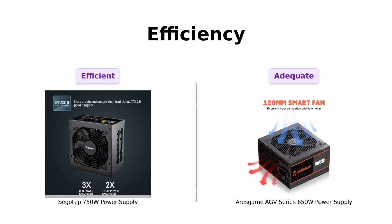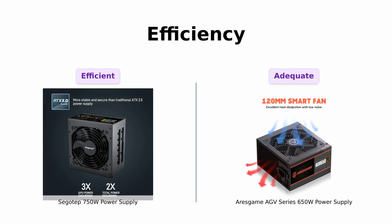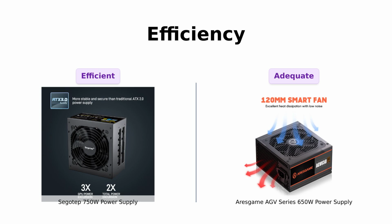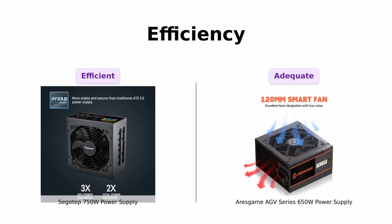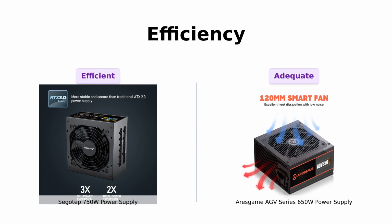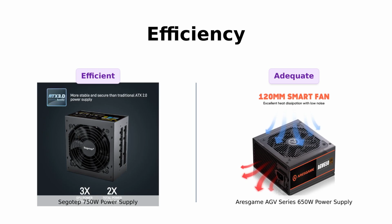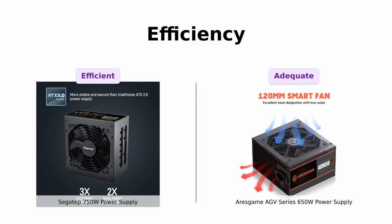Now, let's move on to efficiency. The Segotep boasts an 80+ gold certification, providing a whopping 91.8% efficiency at typical load, which reviewers confirm as excellent for high-performance components. Meanwhile, the ARESGAME has an 80+ bronze certification. Reviewers mention it as a good balance of performance and value, but it doesn't quite match the efficiency of the Segotep.